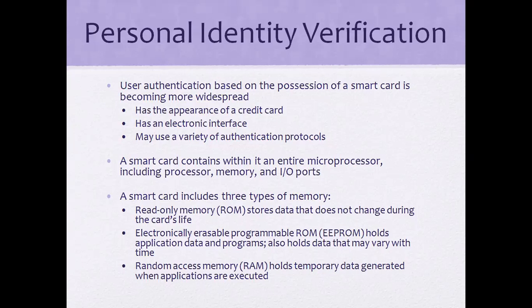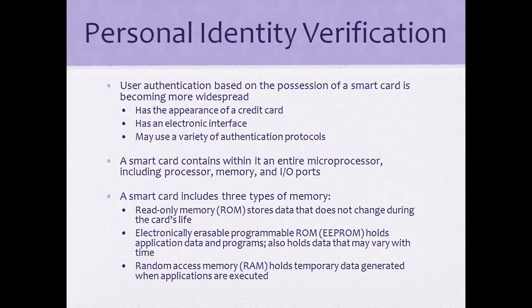Now another way of authentication that we have to see is called personal identity verification. User authentication based on possession of a smart card is becoming more widespread, as the appearance of a credit card as an electronic interface may use a variety of authentication protocols. That means the credit card numbers, CVVs, passwords, and expiry dates are the best example for the smart card appearance.